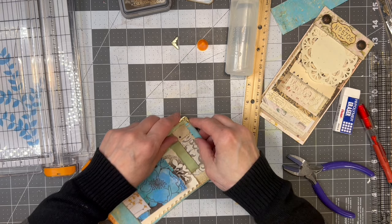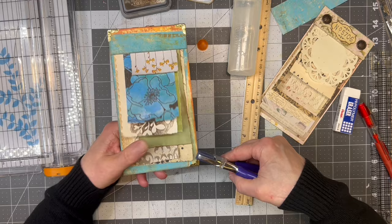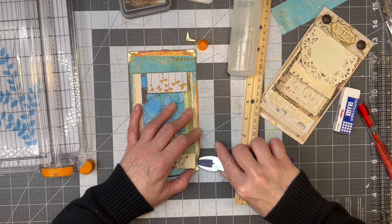I actually usually use a different glue that I know for sure works with metal, but I don't have it handy, and I don't think this is going to be something that's floating in someone's pocketbook. I think it's just going to sit in the journal, or sit on a, I don't know. Oh, see how I almost ripped that off? So rough, I'm so rough.